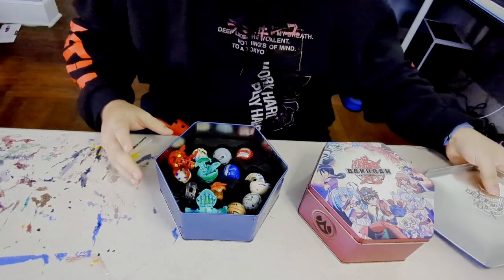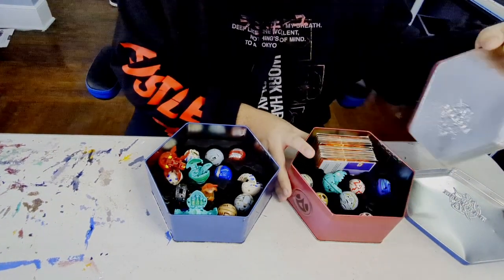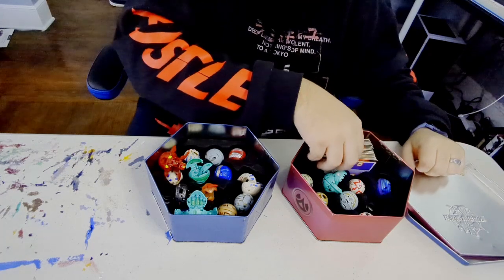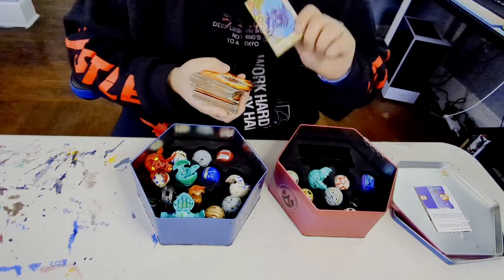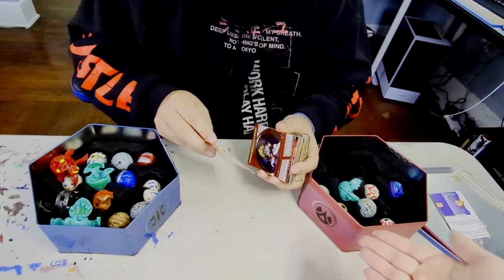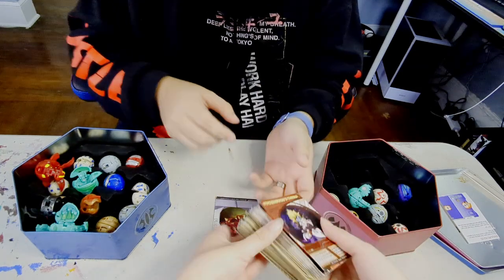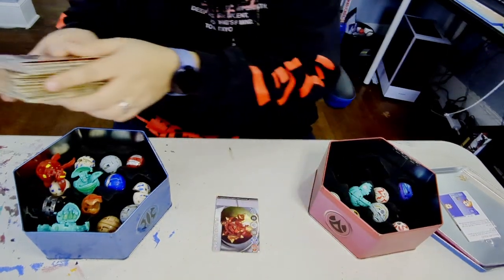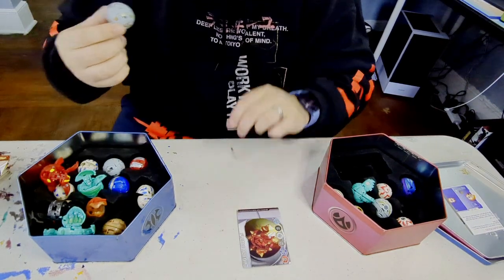So let's do this. Oh, is it the Bakugan or this one? Okay, oh my gosh. And with this one, there's more Bakugan here, but there's also the cards, which I know I need. They have metal, like magnets in them, and they're really heavy, actually. Can I feel? Yeah. Oh, heavy. It's heavier than you think. I'm just gonna have one here, just so the ones that aren't opened.